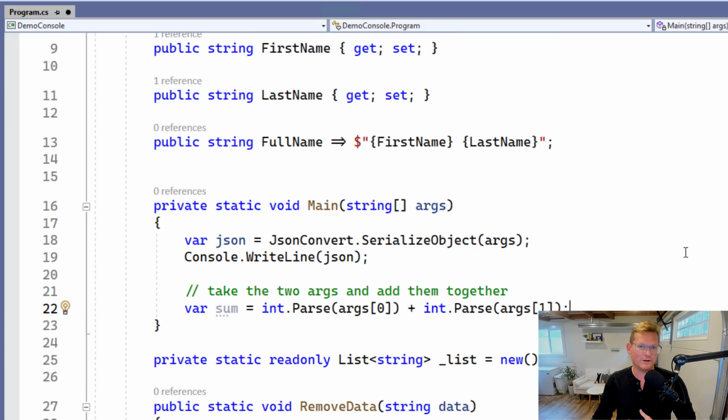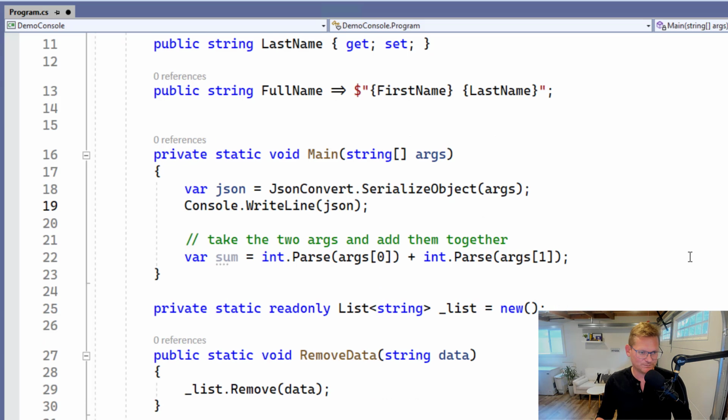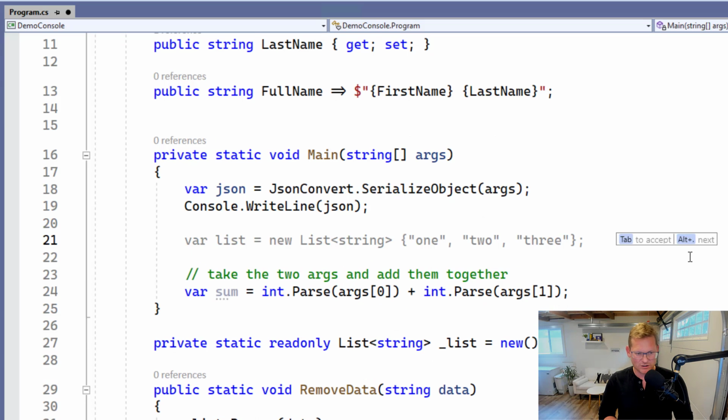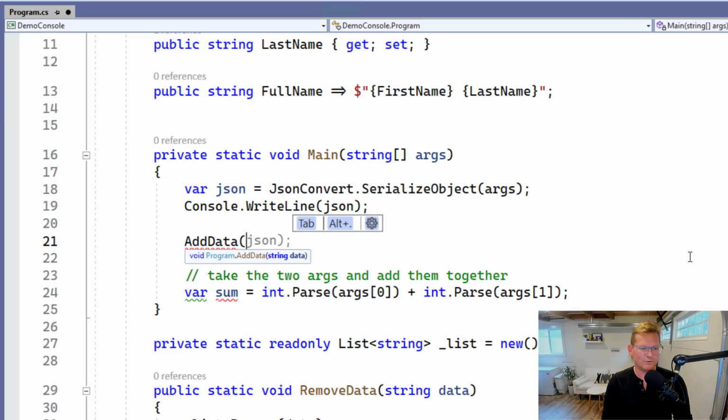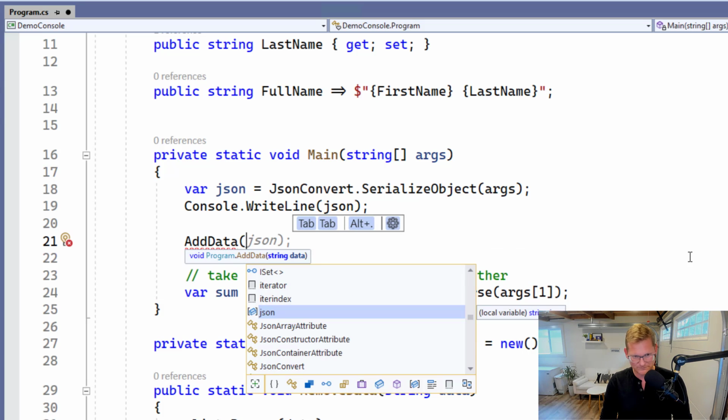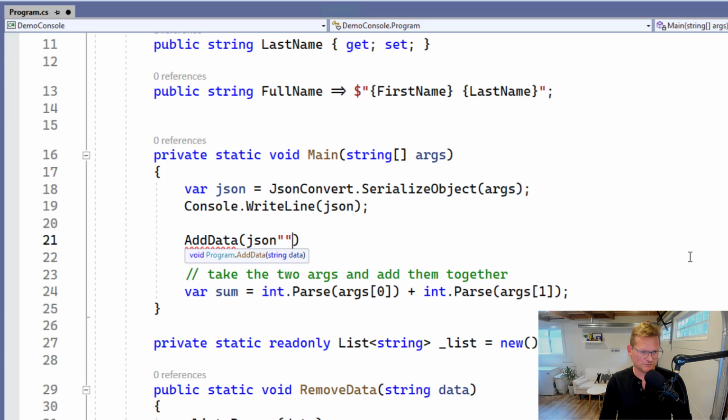A big step forward for the AI engine here in Visual Studio 2022. Now let's call our new method here the add data. Add data, and we're just gonna give it some string. What are we gonna call it? We're gonna call it just 1 here, and I'm gonna just duplicate the line.